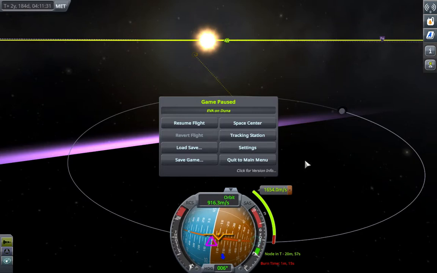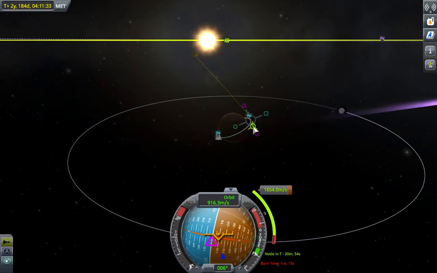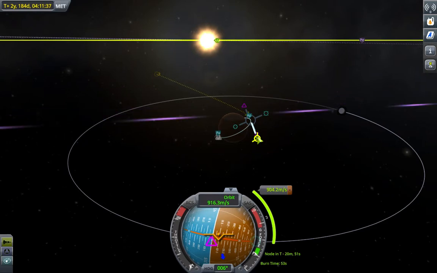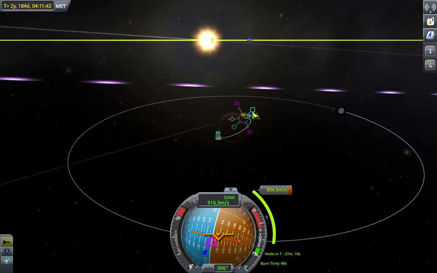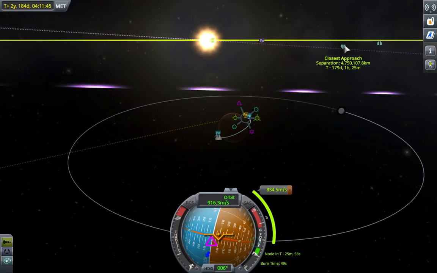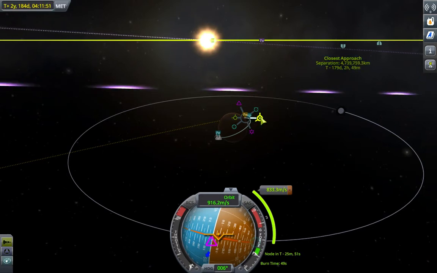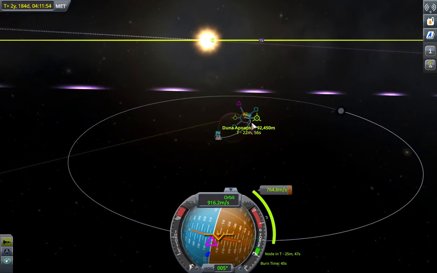Oop, clicked something I shouldn't have. And that was way too much. As I recall, I only needed about 700 meters per second. I'll give it 800 and trim it down a bit. Okay, so that is our closest approach with Kerbin. And I'm going to dial down the speed and try to do a little bit better. Go to where I remember it being.